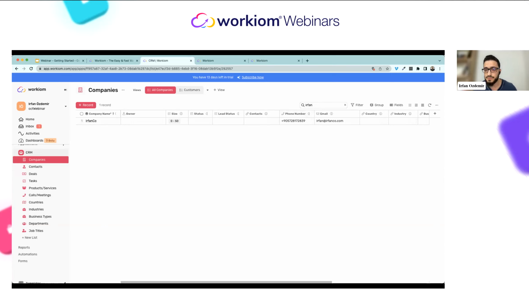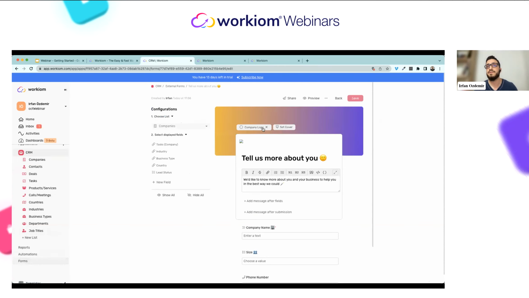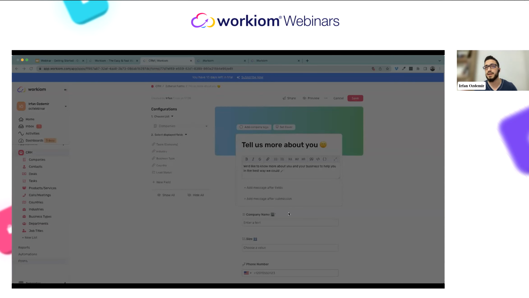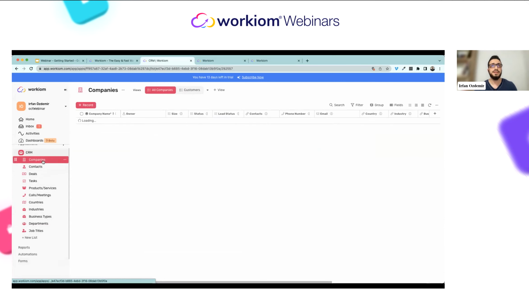So can we change this form page template? You can actually take the form and just put it on your website. Also, there are some options that you have with the forms. Let's take a look at those. So you can, for example, set a cover by setting colors, and it's going to treat it as a gradient. Or you can actually upload your company's logo. So if you choose to upload it, you can just upload something from your PC. That would work as well. So that's for forms.